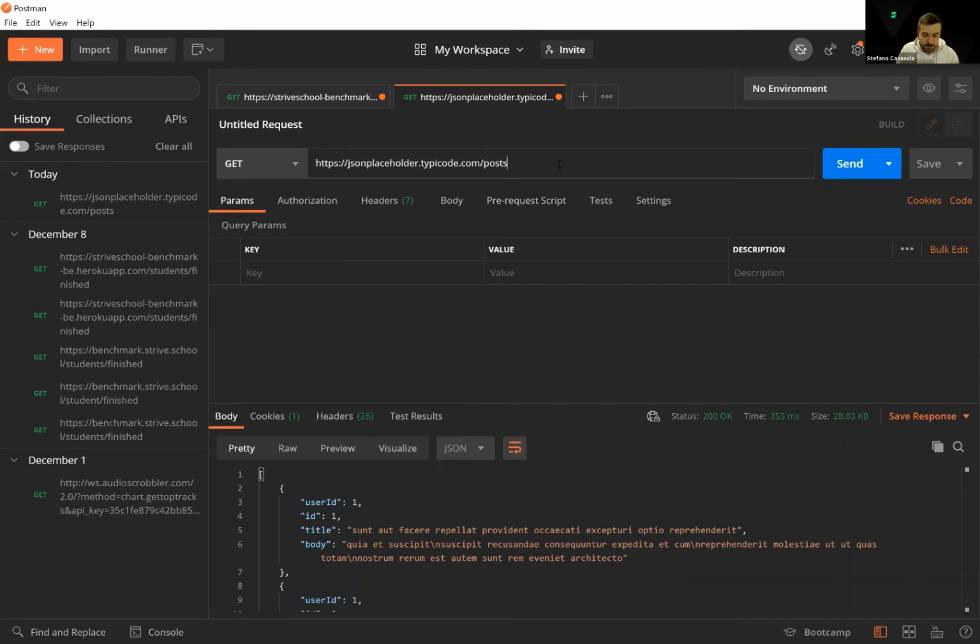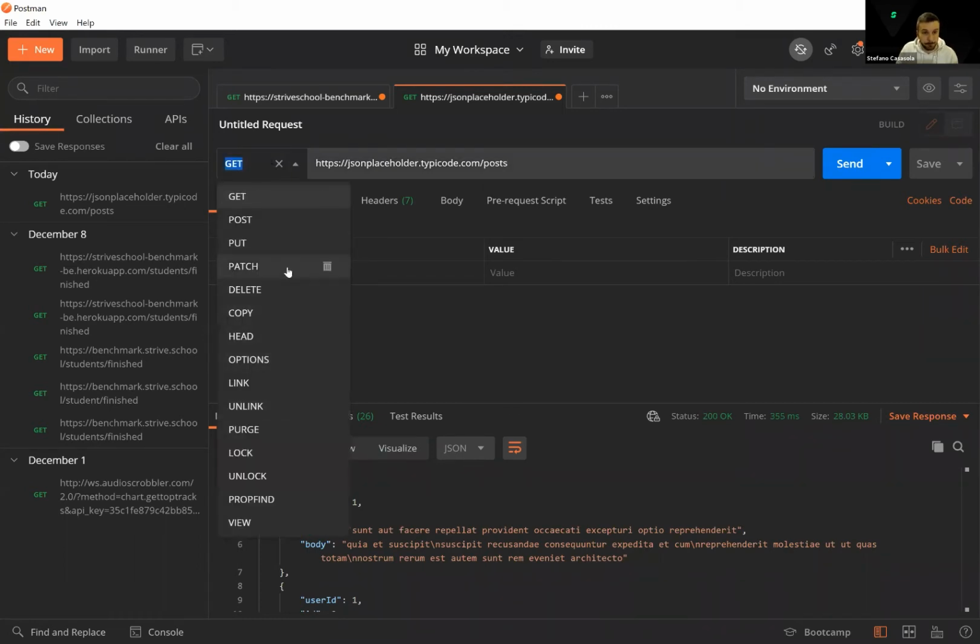So as you can see, we have the middle section here, the upper middle section is a giant select with the method of your call. This is the GET, and as I said, this is the default one. So every new request you're going to make is going to be a GET one, unless you decide to change it. And we can also create POST, PUT, PATCH, DELETE, many others. We talked about just the first 4 or so.